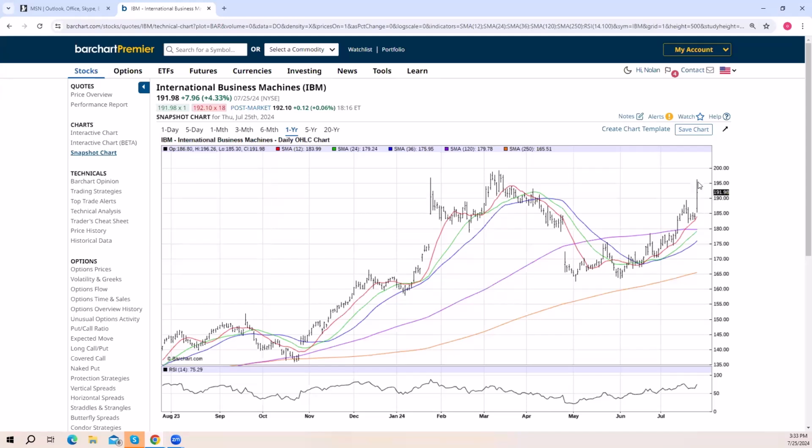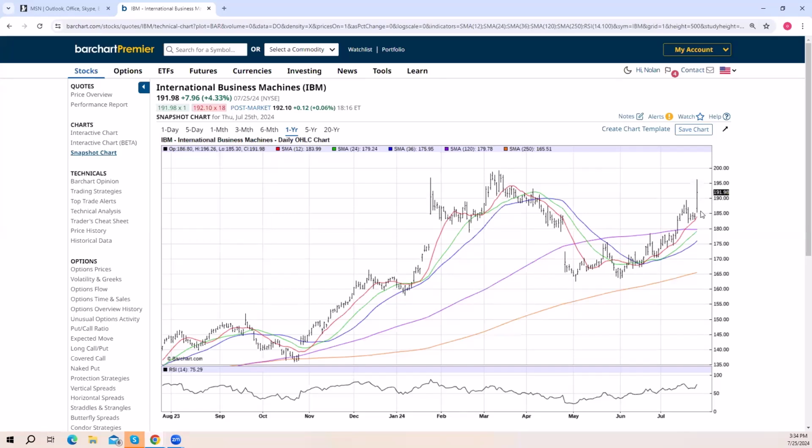And if it goes to 195 at expiration, the difference between the two strikes is $10. So they're going to owe you $1,000. But you paid $3, so they're going to take that out of your $1,000, and you'll make $700. Not a bad deal, a lot better than the credit spread of $2. But here, if it goes sideways, you'd lose. If it goes down, you'd lose, and only up wins. So there's a reason why you make a lot more money on certain strategies, because obviously the probabilities are not as easy as the other.